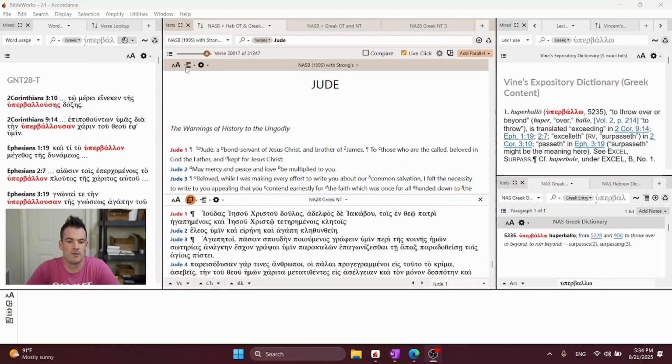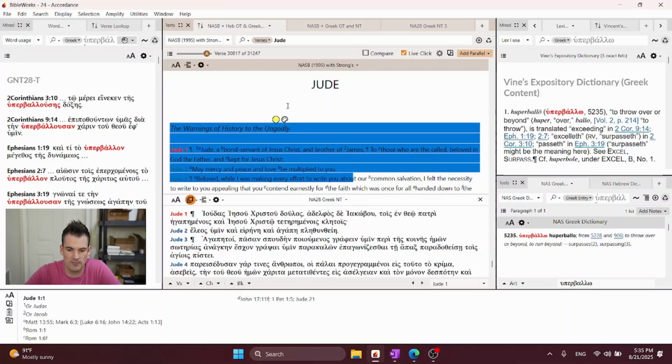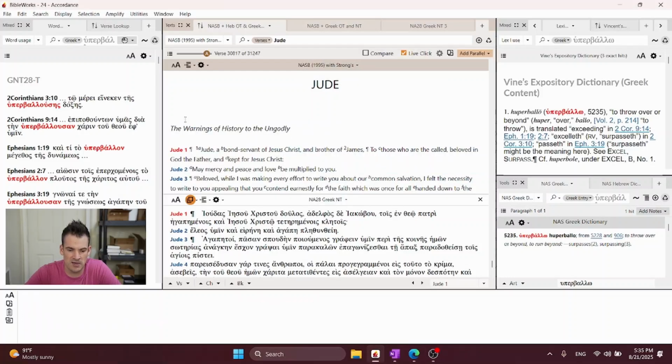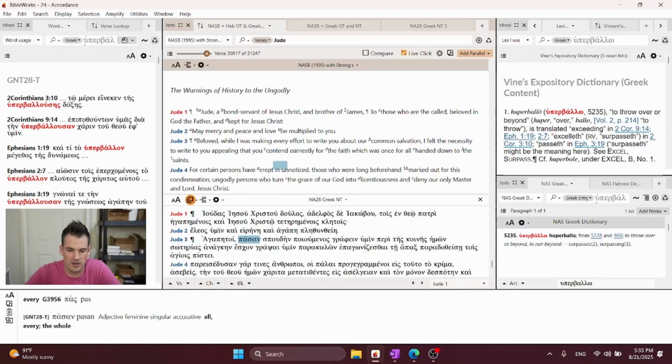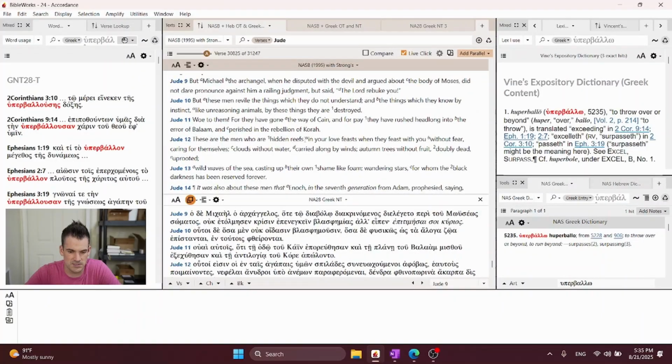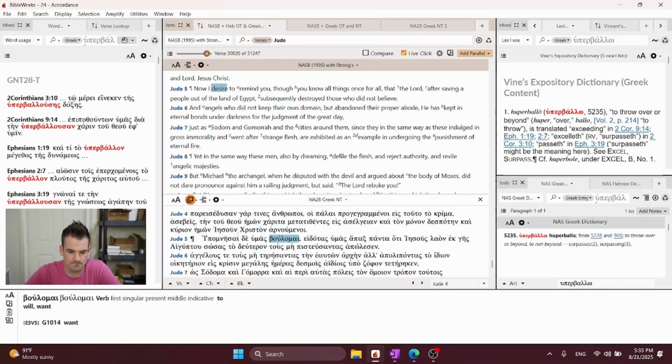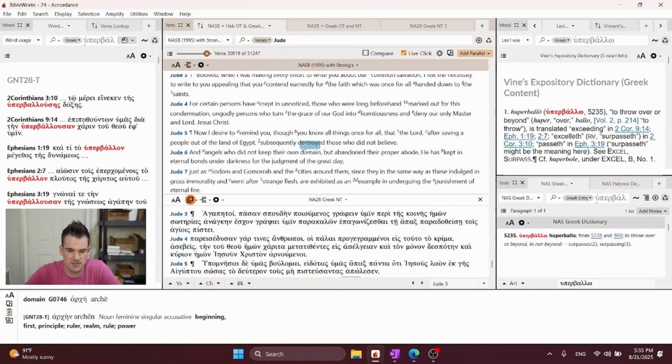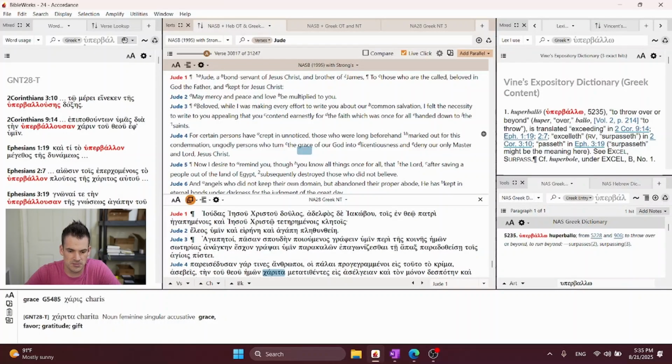All right, here we are in Accordance, and we're going to look at this main window here, the one that we have here in the center. Notice I've got Jude pulled up. This is my text window, and I have my English translation. This is NASB 95 in this main screen, and then under here, paralleled with it, I have the Greek translation, this would be NA 28 of Jude. And if you noticed, this is Jude 1:1. I have Jude here at the top.